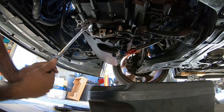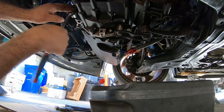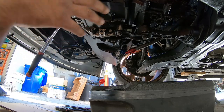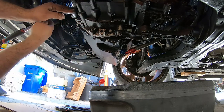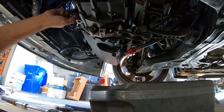So right here, we're going to be removing again these 3 bolts, the 3 16s. This is what holds the pan on this side, and then we're going to remove all the other ones that hold the pan to the block. That's the better way of saying it.